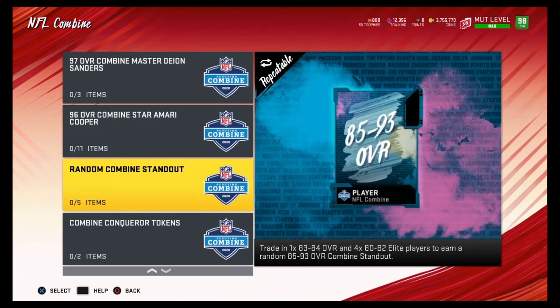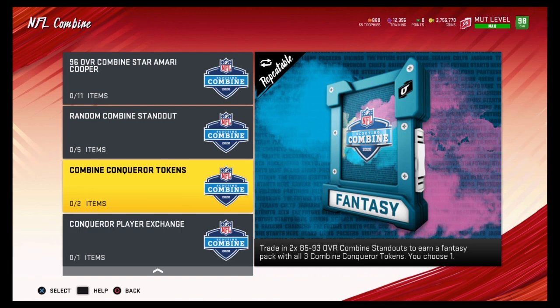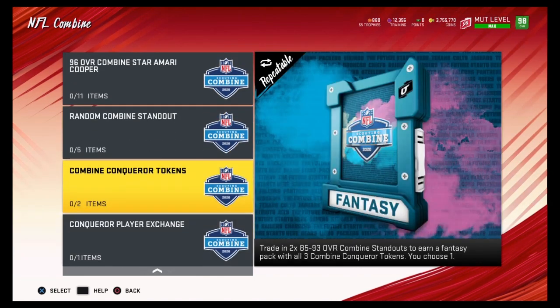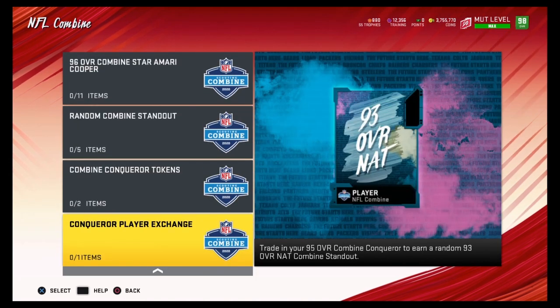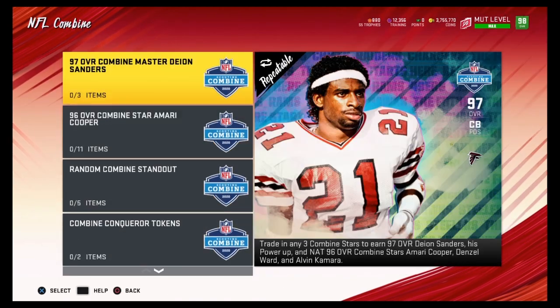So if you do the thing 11 times, you get 485s to 93s for this, and get 7 for this. I'm not even sure if you can do it 11 times. But then you can get DK Metcalf to a 95 overall. Put the 95 DK Metcalf in here, and get a 93 overall Nat Combine star.